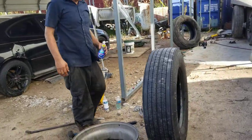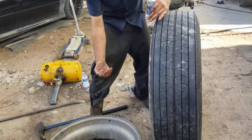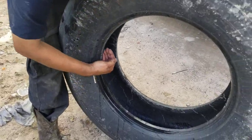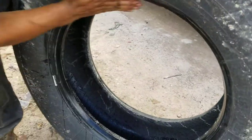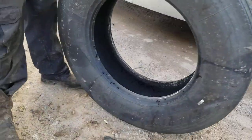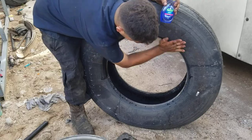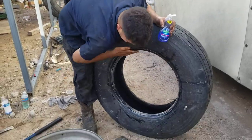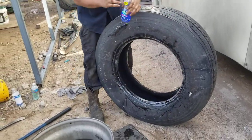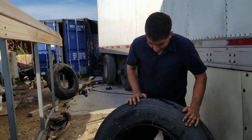Pause it. What I like to do to install them is put soap in my hand like so, and apply it to the edge of the tire, to the bead, this inner part of the tire. I turn it around and do the same thing on both sides with the soap. This is going to aid in the installation process. It's going to make that tire slide into place very easily.